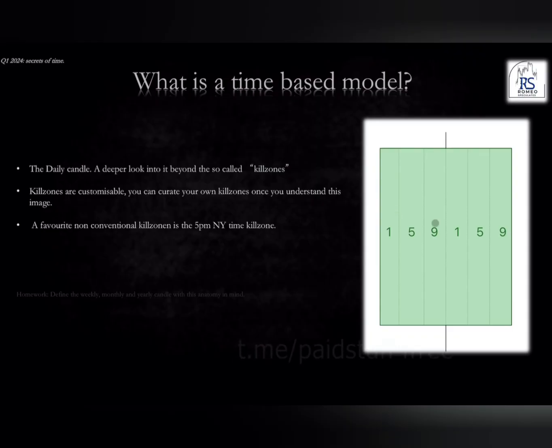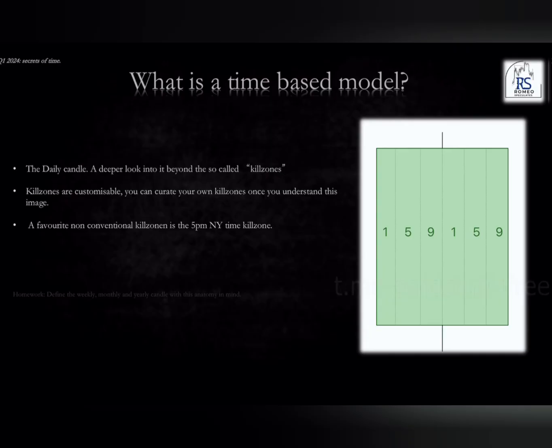So there is some progress simply by looking at this. Simply by knowing this information, you have an edge. How you use it is what will transform this into money. Because that is why we're all in the markets, isn't it? Of course, in this teaching, I'm solely talking about demo money for legal purposes. A favorite non-conventional kill zone of mine is the 5 p.m., yes, the 5 p.m. New York time. And I will leave that for your studies.